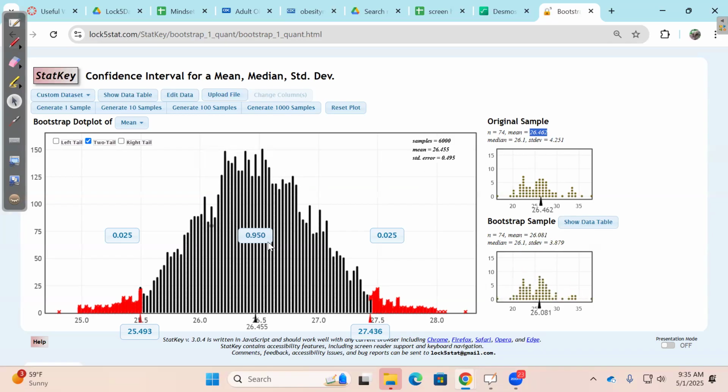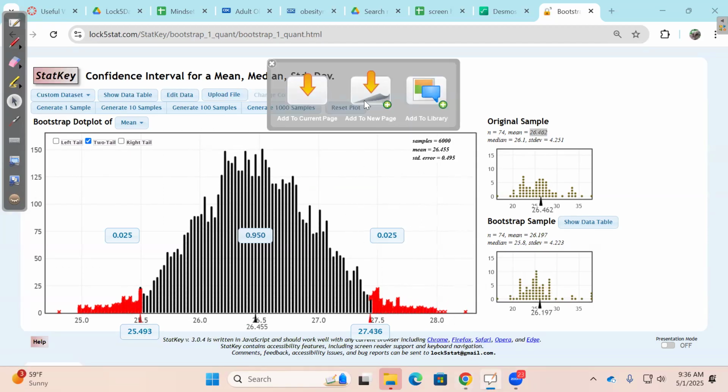The standard deviation of this graph is called standard error. Notice that's 0.0495. Much smaller than the standard deviation of the sample. That's not the standard deviation of the population. That's the standard deviation of what we call a sampling distribution. Okay, so I'm going to try to interpret what this tells me, and then I'll go into more detail about how those standard deviations are different. So I'm just going to screenshot this.